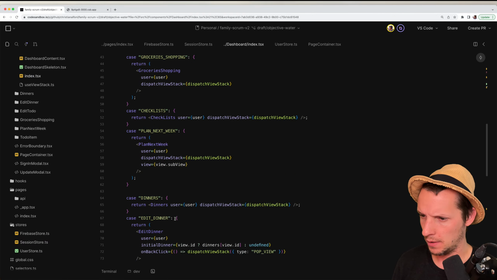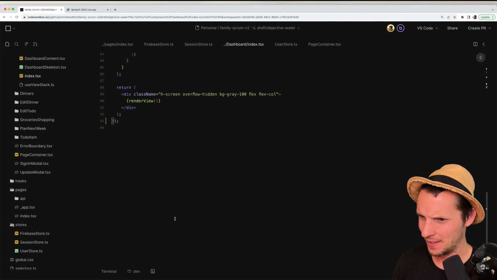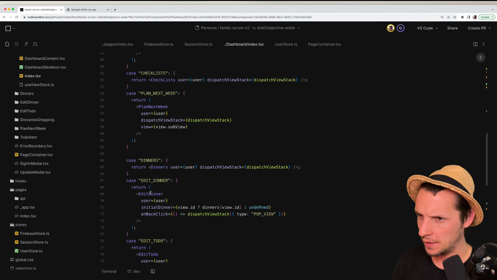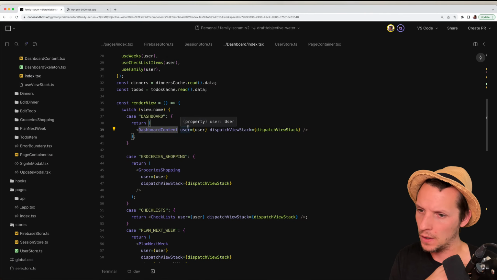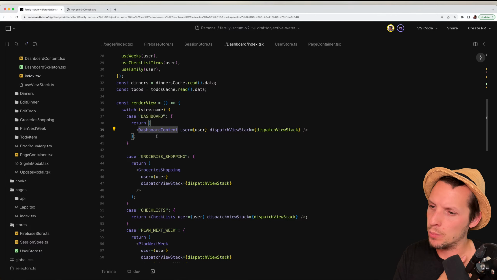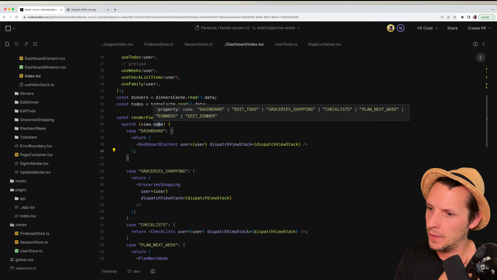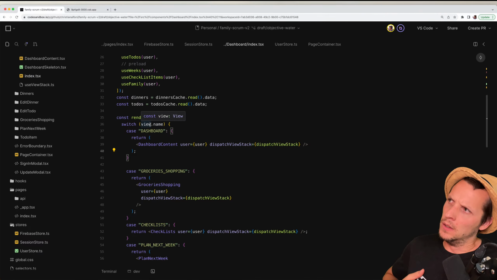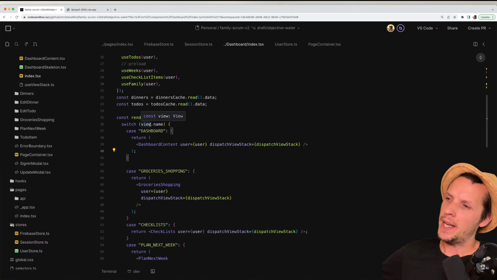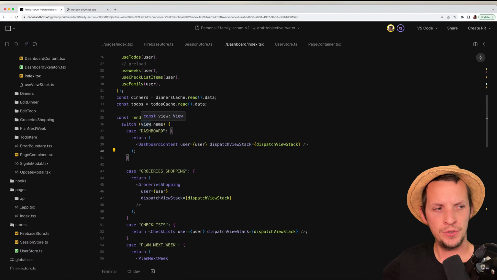How does this work? Isn't this like render view? Oh yeah, dashboard content. So we're going to render dashboard content, and now I had this concept of view. Yeah, I don't use a router here.